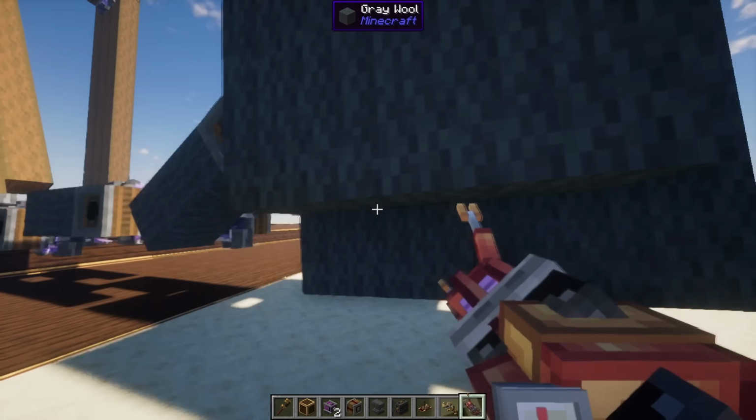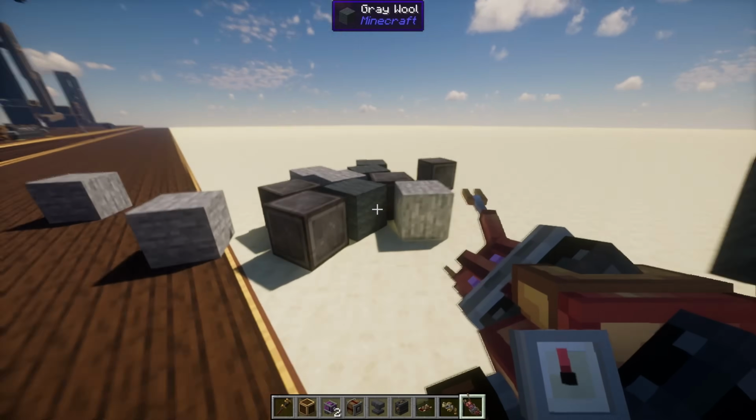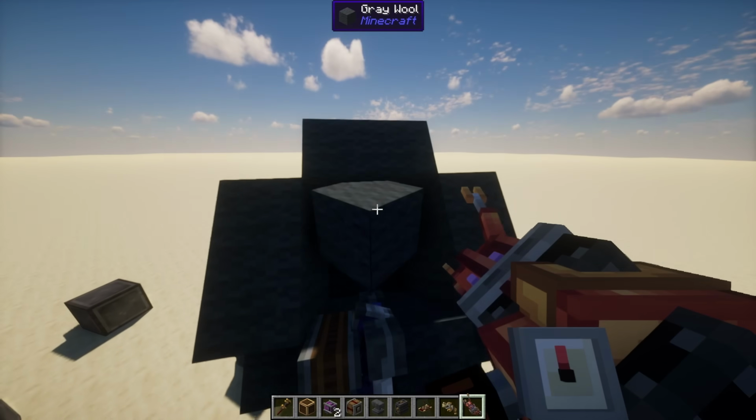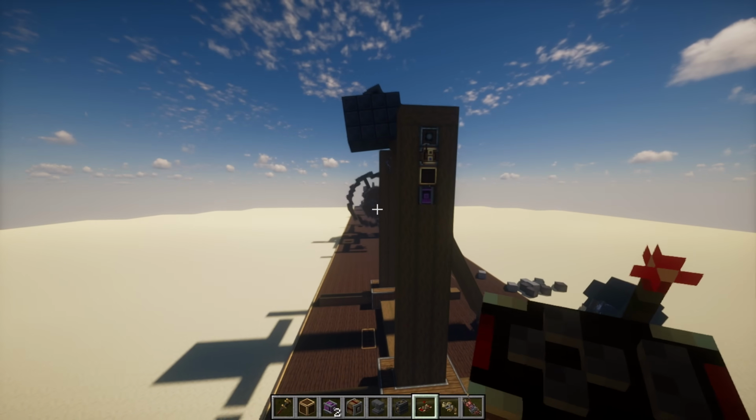I'll have to pull this part out because it gets all clumped up. Let's try this piece of wool. Let's see if we have a different result. Alright, let's fire this.